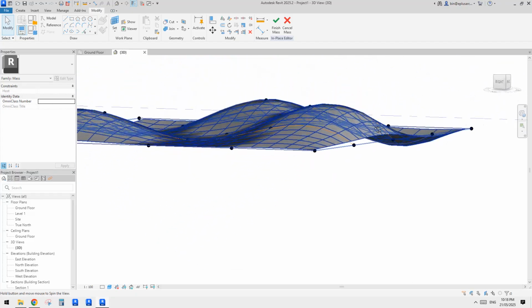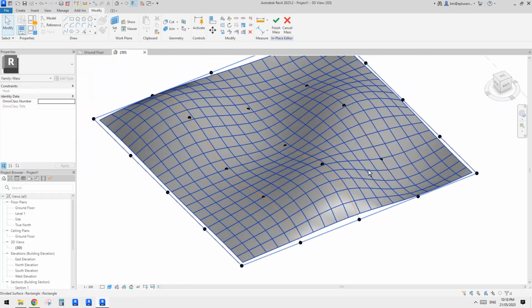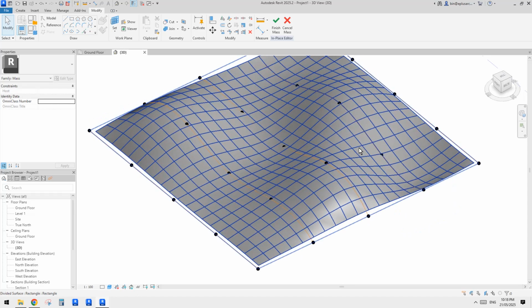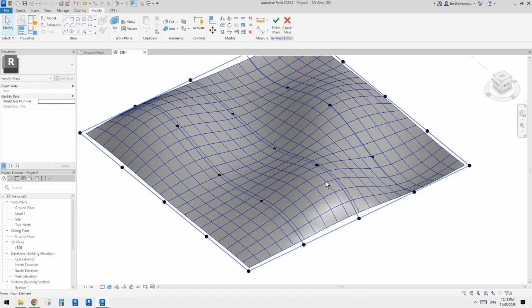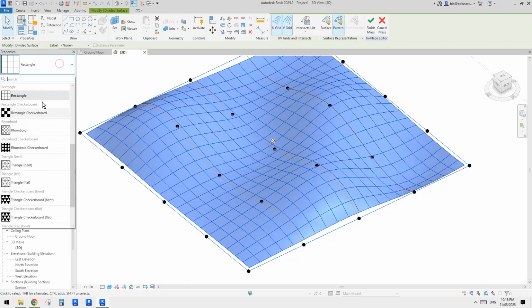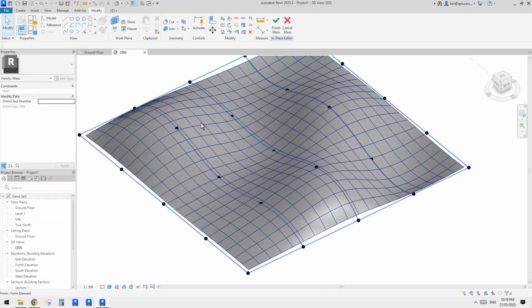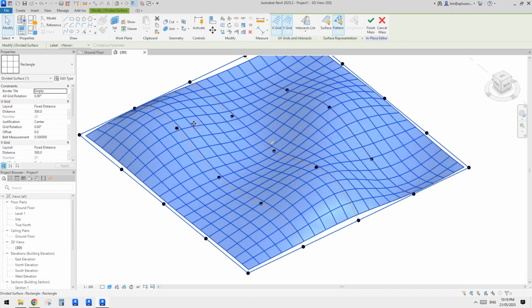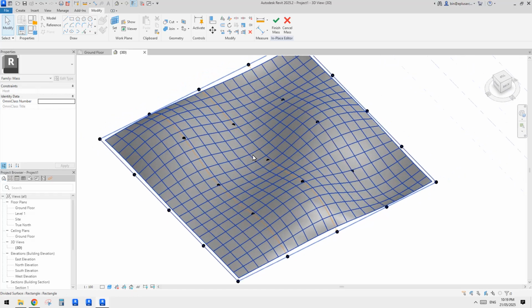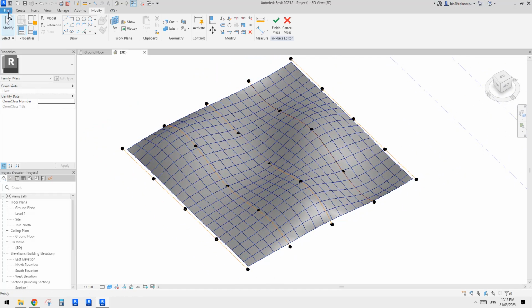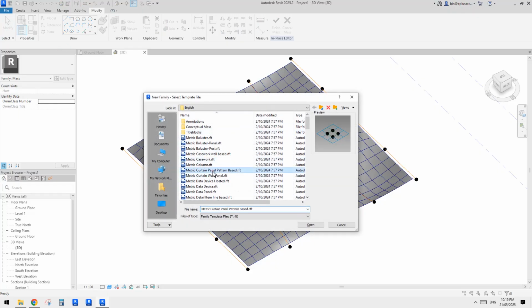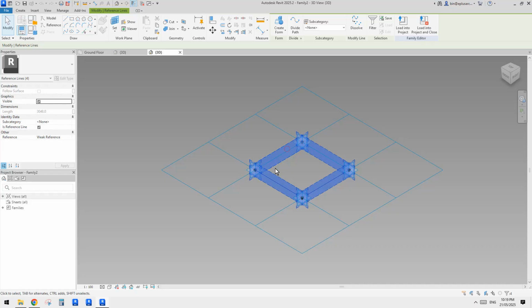I think there are two issues with this. Eventually we need to create a pattern-based family, not this one, because these are not individual elements, so we can't schedule them. So let's do it. I'll create a new family, a very simple pattern-based family. Maybe we can just use a generic model pattern-based here.